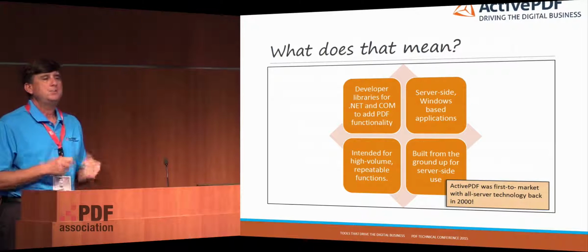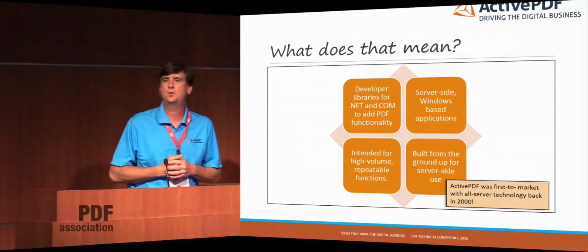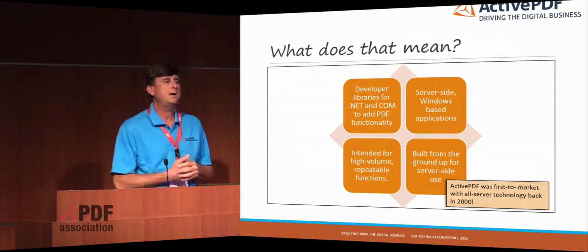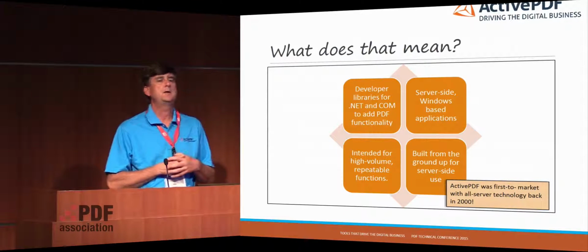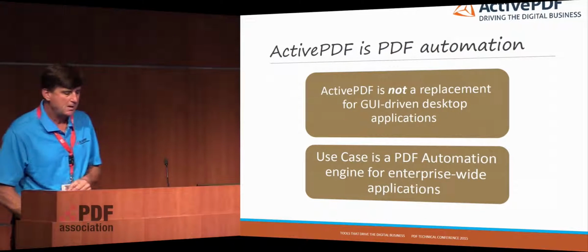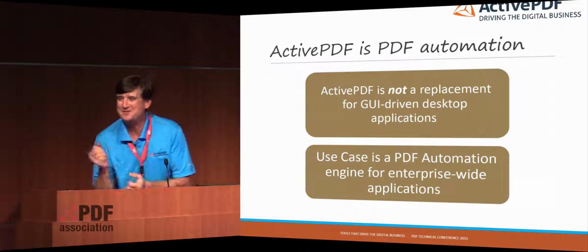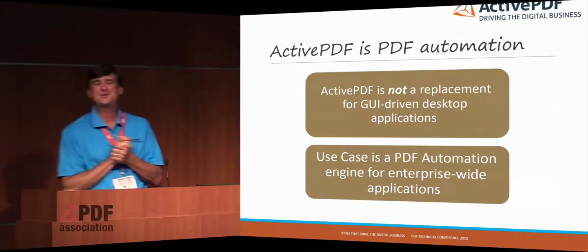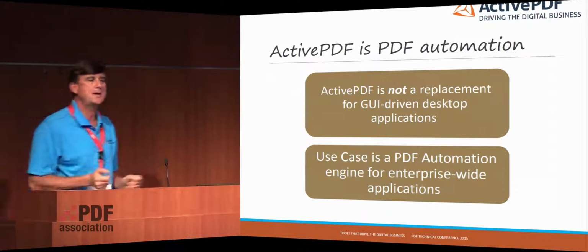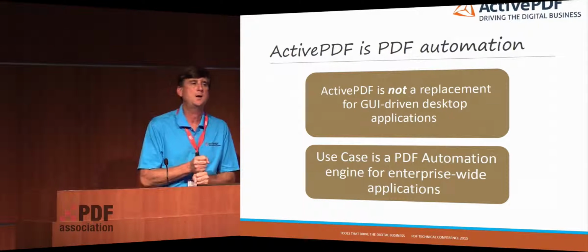We're talking about high volume repeatable functions. We want to take this engine and drop it into your document workflow, add your PDF functionality. We are built from the ground up as a server-side application. We want to take advantage of all the power, the hardware that you have available to you. We are not in the desktop world. We all have those wonderful desktop personal productivity tools that we all use. We know, we love, we use them all the time. Every day we use these files. That is not who ActivePDF is. The whole point is PDF automation for enterprise-wide applications.